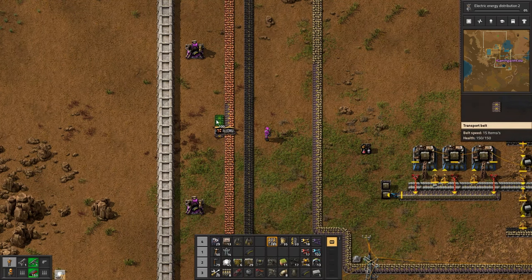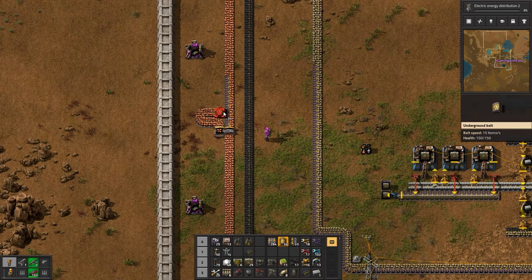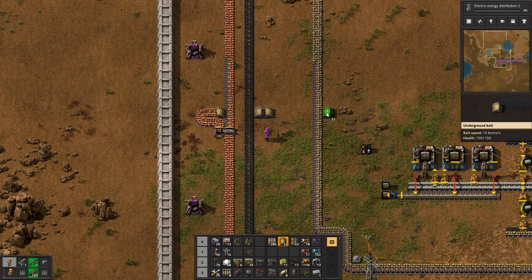And once it's depleted, I will just get rid of it and make it go that way. So you need to go this way, around here, and then back around through here. Make an undergroundy, which will go to here. And then we'll go from here. Oops.